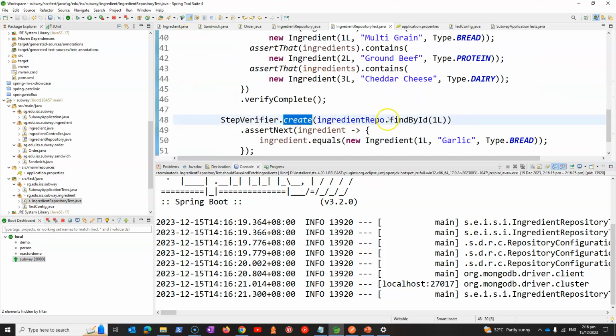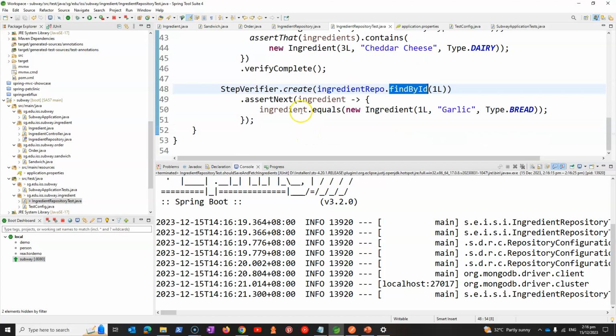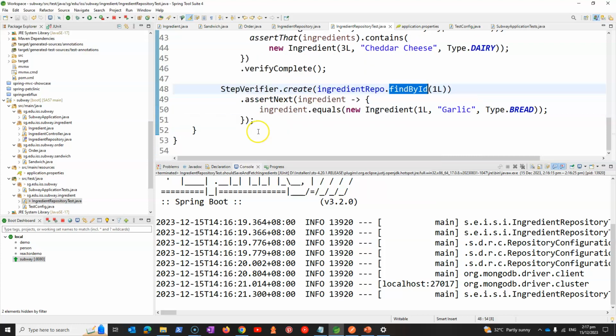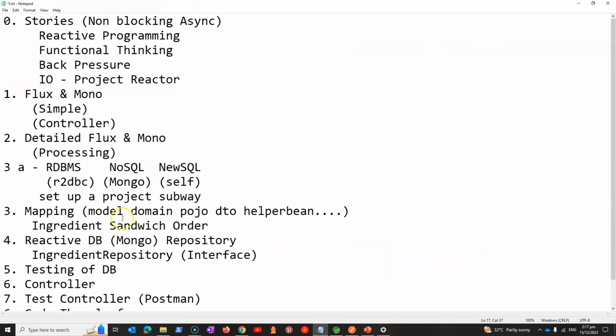I create an ingredient, find. Oh, I didn't say save. I only checked for equals. So if I want to do a change for that particular record, I should say dot save, then verify, which I didn't do. That's why it's clearing. So I can go back and write a save test case and have fun. So that is all step 3 is about. So what did I do here?